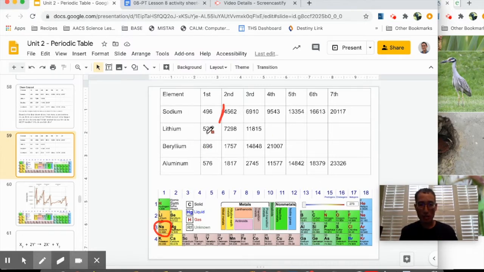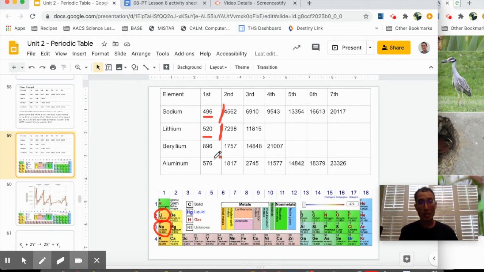Same thing with lithium. Lithium has this 520 with this much energy, but then there's a big jump. And we saw that this one's a little higher than this one here. So what does that mean in terms of where that electron is? Well, remember, when things are closer to the nucleus, it's harder to pull them away. It's got one outside electron, but it's a little closer. And then you pluck that away, and then the next electron is really hard to remove.